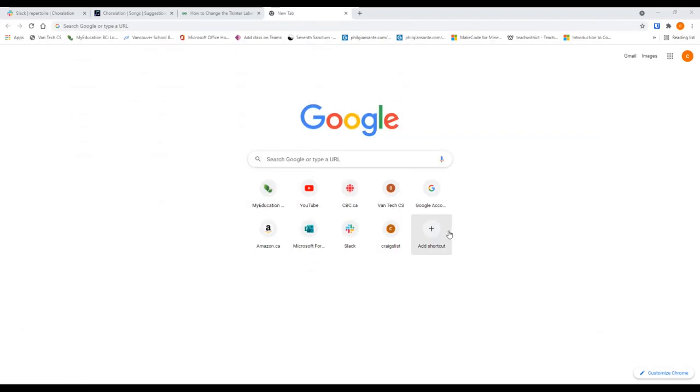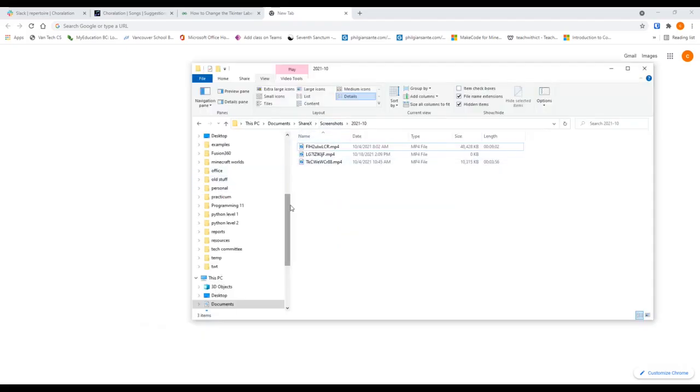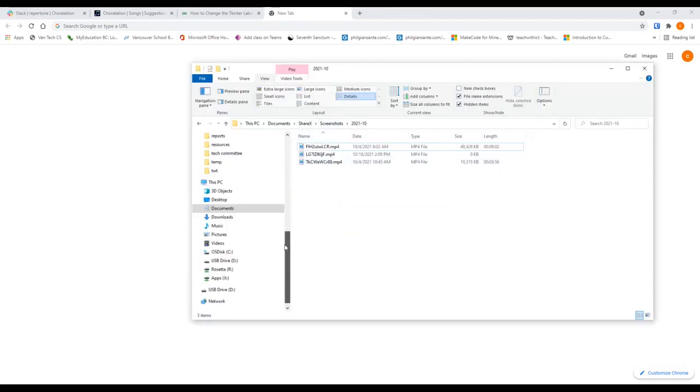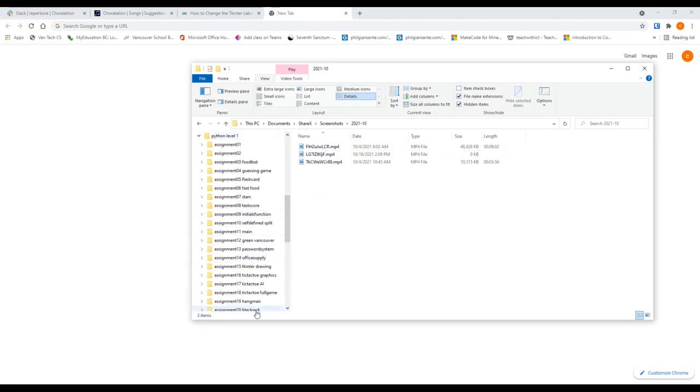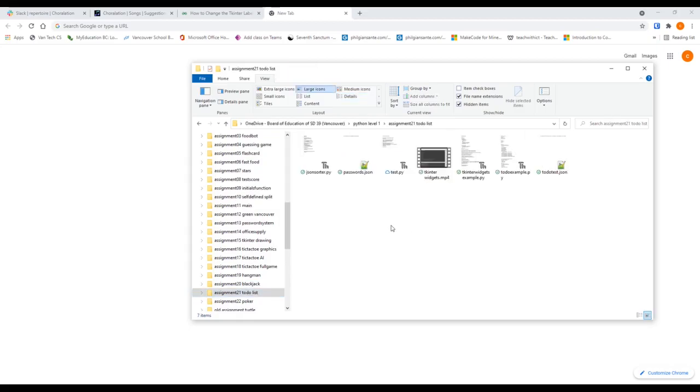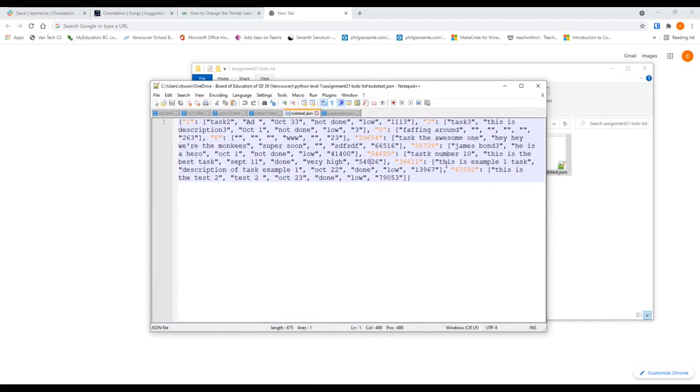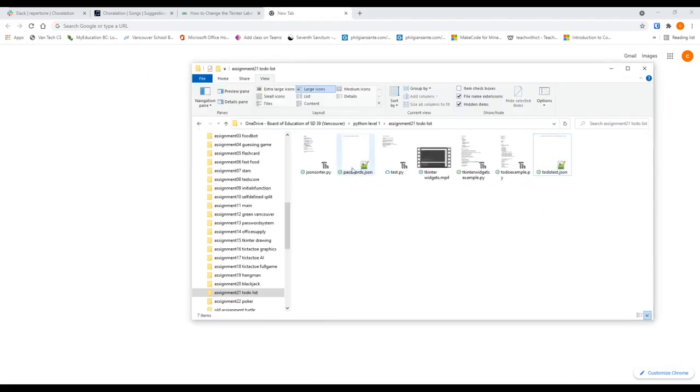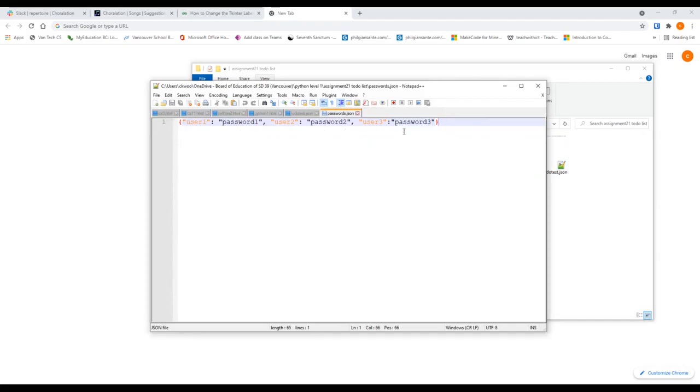So in terms of what I have in the file or in the folder, I ended up with two JSON files, one for passwords and one for the tasks. And so here's my passwords.json, and here's my tasks.json. Just open it up and show you. And so there's the JSON file here, and for passwords, just like that. So it is pretty simple. This is a simple version.